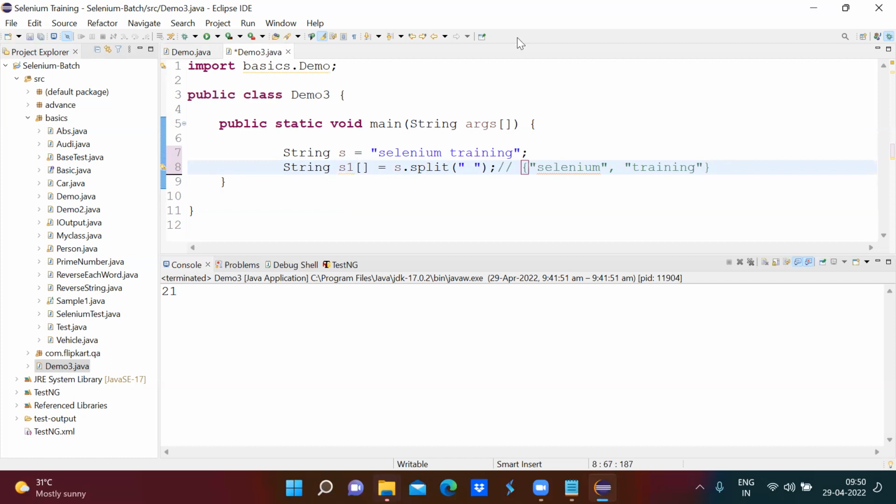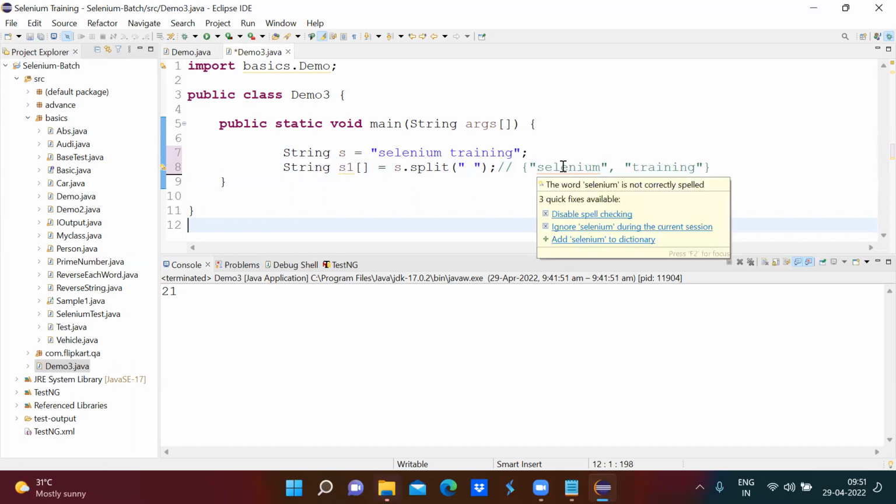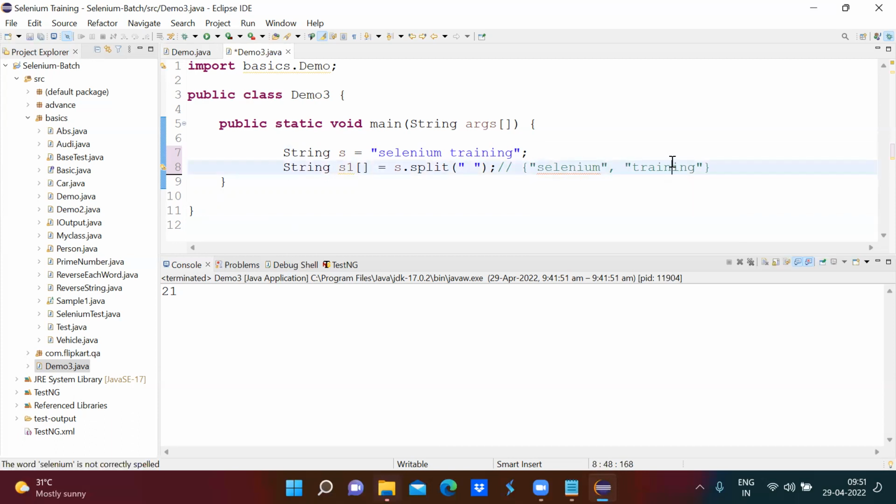So now, after using split, this input is actually equal to this input. Making sense? Now, if I want to perform some manipulation on these two values, I can do that.